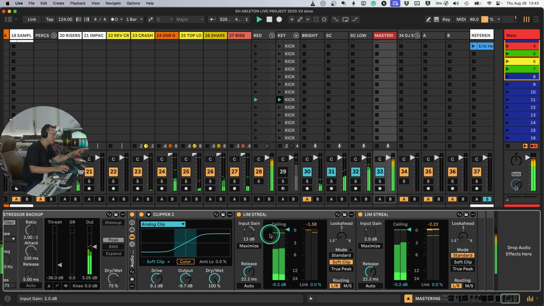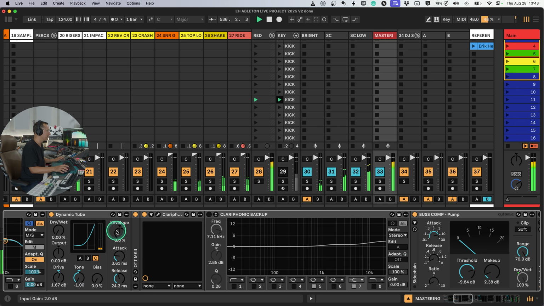Then you have a limiter that's just catching the peaks, and then you use a secondary limiter to really boost the levels. Unlink the left and right because this has a kick drum going down the center. It'll give you a slightly wider stereo image. Thank you, Daniel of Earthbound Mastering, for giving me this trick, which is my pleasure to share with you.